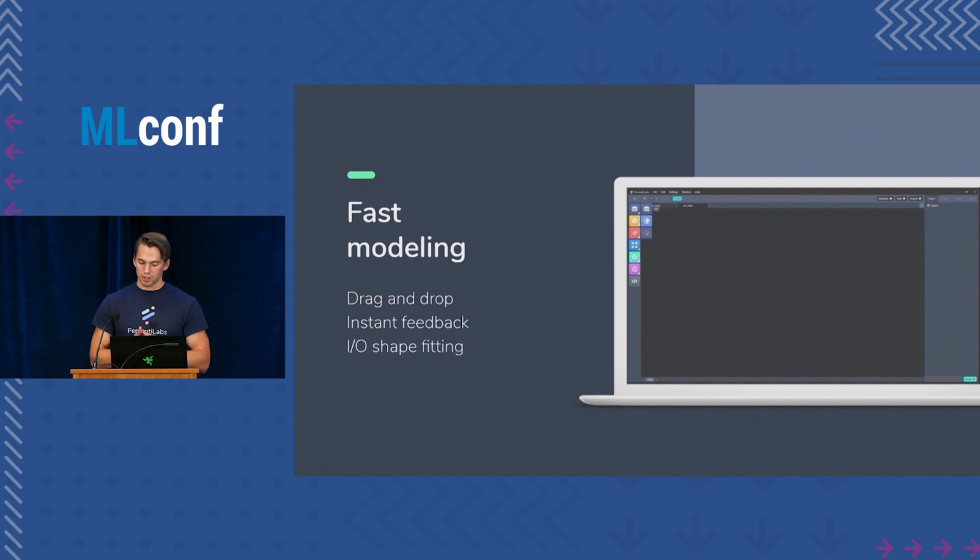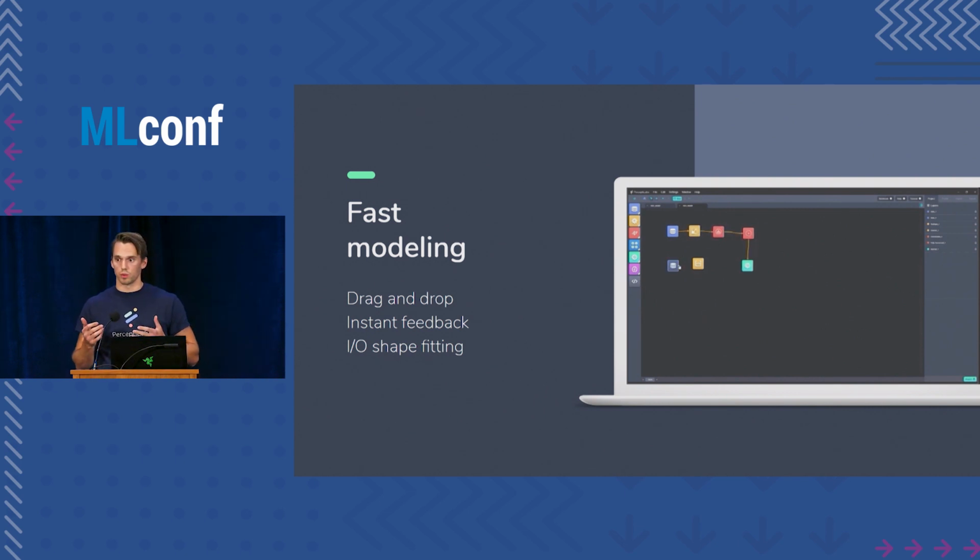So with the drag and drop interface, you can quickly build out the model architectures. You can prototype and iterate through different solutions. And in each layer component, you have settings or code. It's the user's choice. And if you apply the settings, you will get an instant feedback by getting the output visualized. And if you get an error, you can see right away what error you get and where it is in the code. And instead of you having to manually calculate all the input and output dimensions of each operation, it's done automatically, which of course speeds up the process.